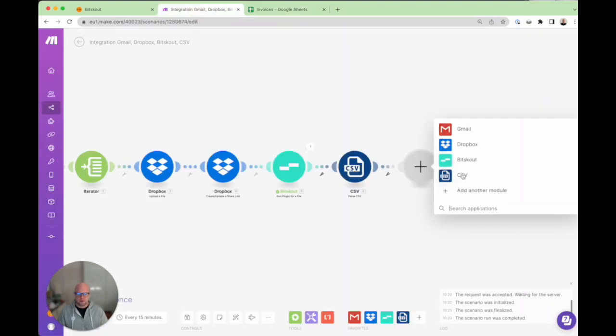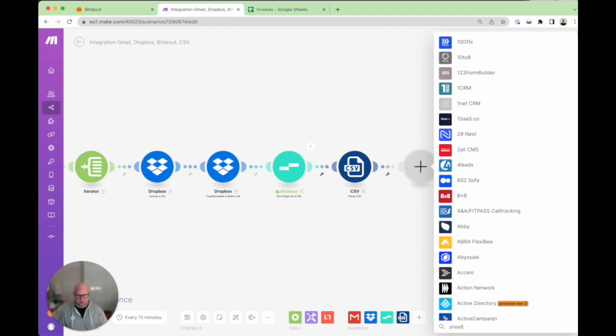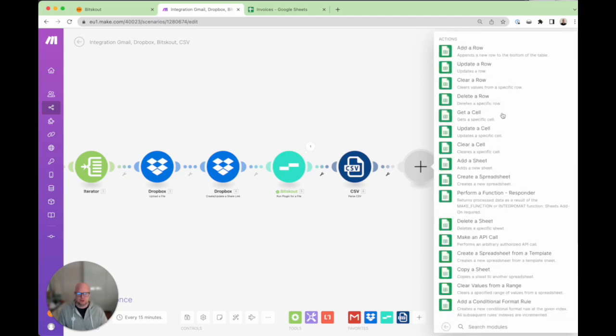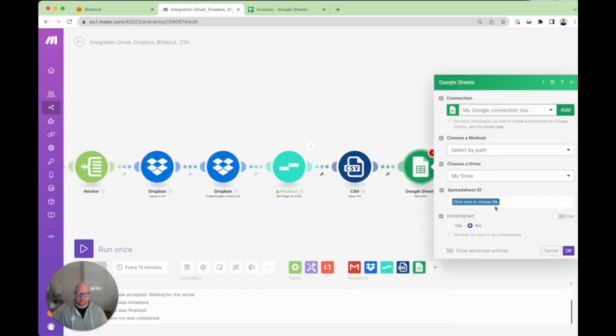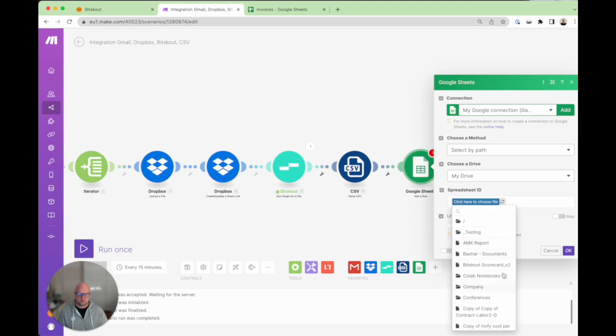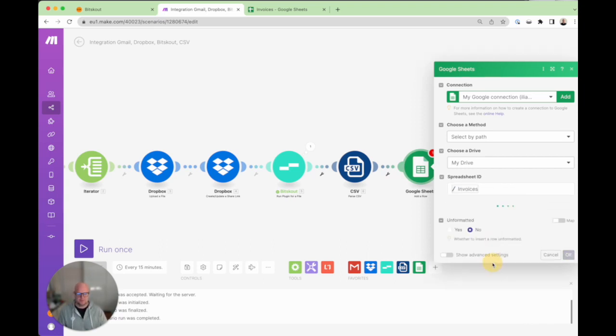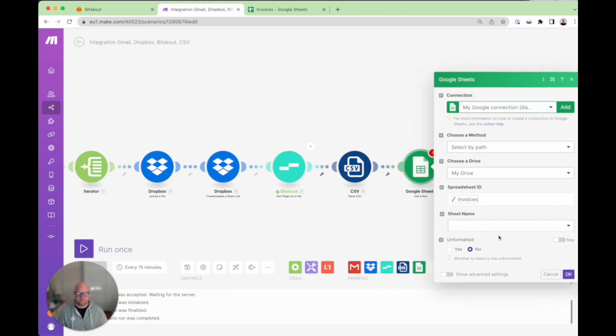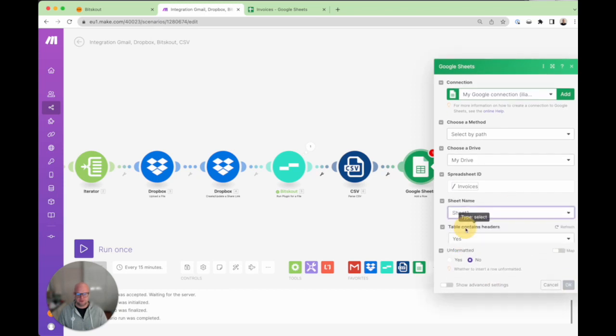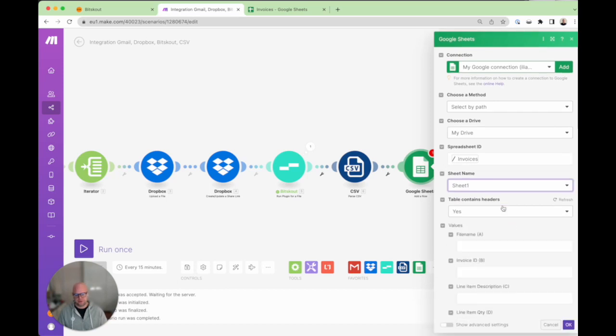Right. So now we need to find a sheet, Google Sheets. And now we need to add a row. Okay. In this case, let's choose, it was called Invoices. Okay, we take the first sheet. Yes, table contains header.